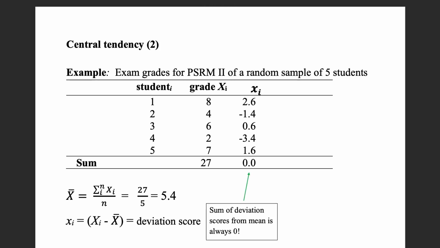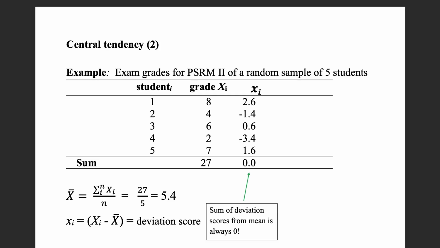So if we calculate the mean value and then we look at all the individual deviation scores relative to that mean value, then if we add up all those deviation scores, the result will always, by definition, be 0, because that is actually mathematically how the mean is defined. So we have this nice simple formula. We could substitute this for a much more complicated formula that will show you this. I'm not going to. You can just take my word for it. But that's basically what the arithmetic mean is.